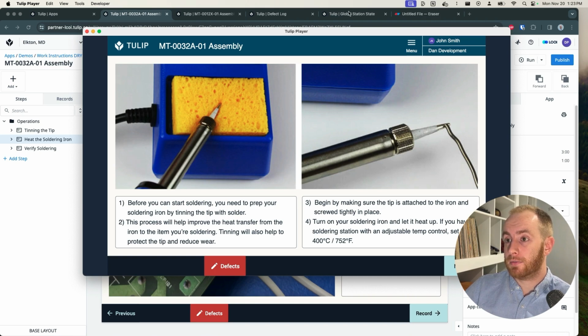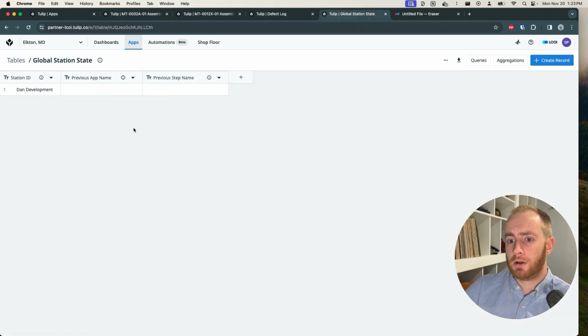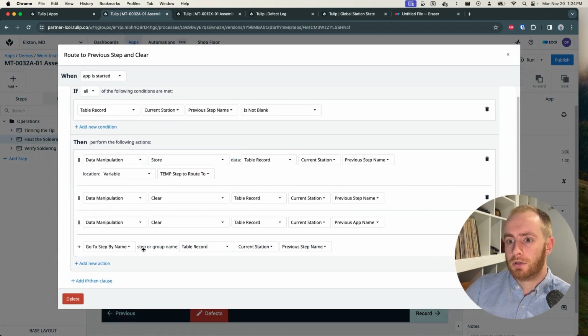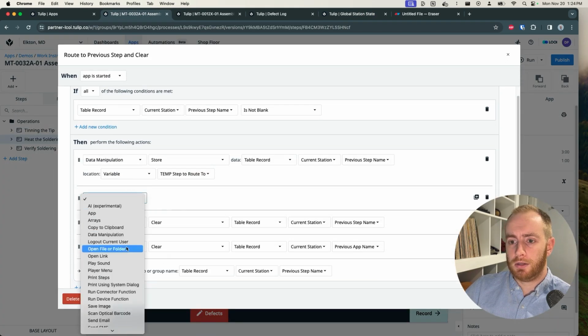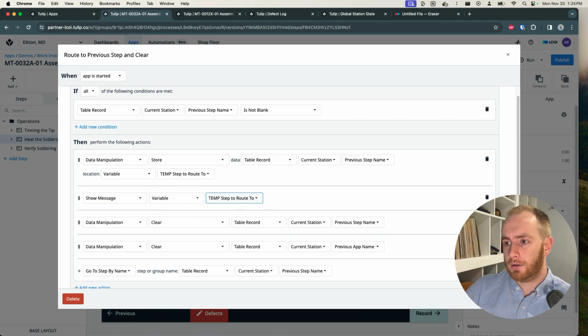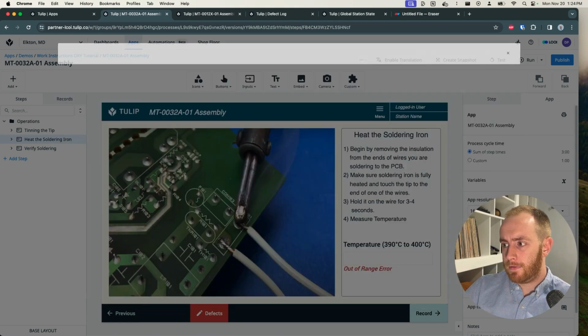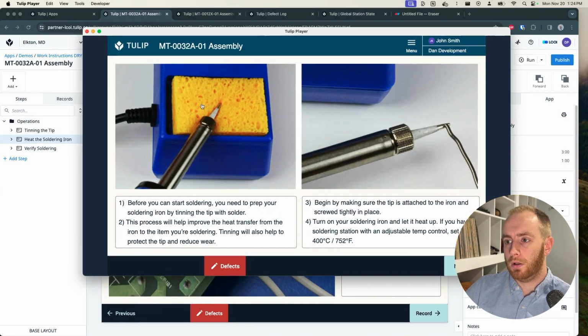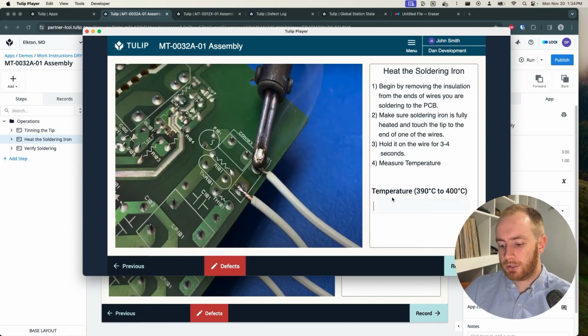So let's check that out. Something appears to have gone wrong there. Maybe. It seems to have cleared. Let's add some messaging, perhaps. So what you can do if you're debugging this type of thing is use the show message functionality just to add some quick debugging logic. So let's save this, and now this automatic routing step will print a message that might give us a clue about what happened. So let's actually try moving to the final step of this app.